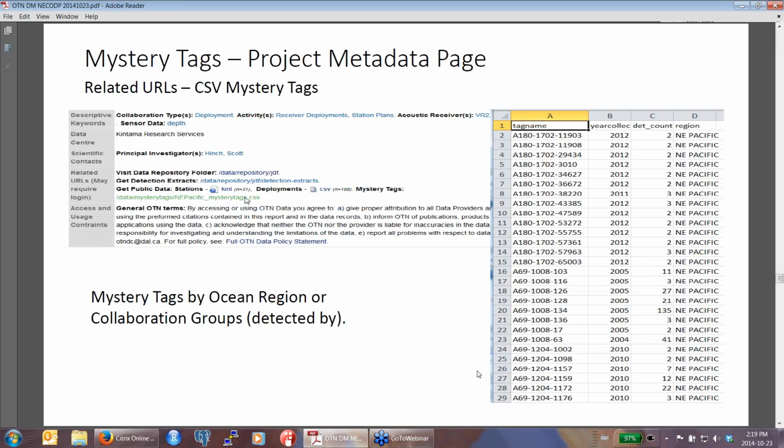The other thing we provide are mystery tags, and that is basically the tags that have been detected that we do not have any animal information on, no release, we don't know who owns it. These are kind of things we try to do with Bemco, who is the industry partner for most of this equipment. We will tell them that we have detections, and they will contact the owner because they know who it is, and let them know that if they want our detections, they should contact us. And that it's not working as well as we would have liked. We're still lacking in a lot of, as you can see, a lot of tag information.